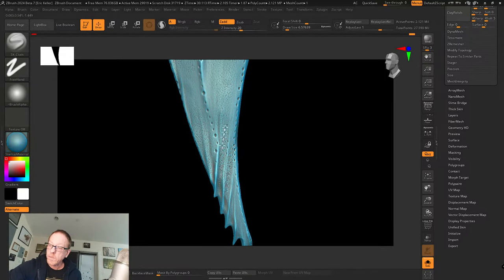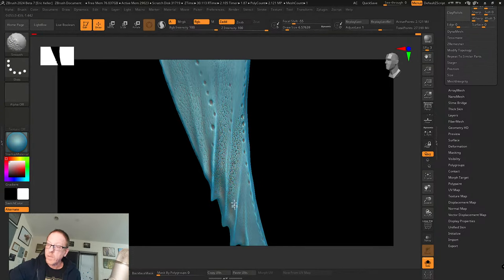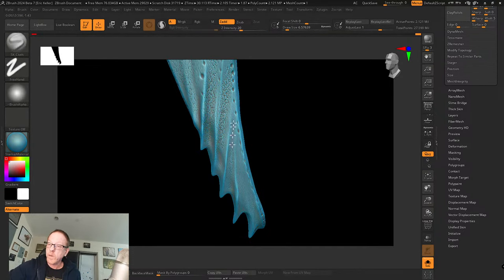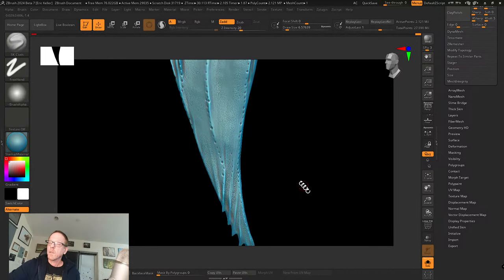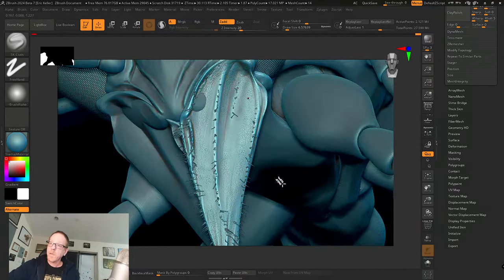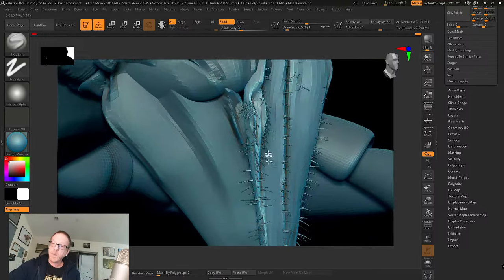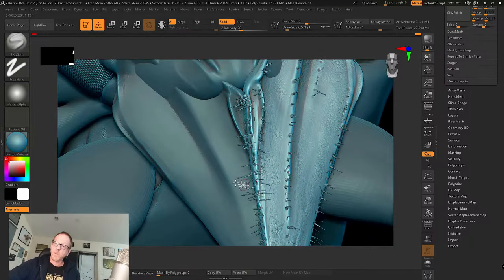So this looks kind of cool. And again, I could also use the extractor brush to extract some of this kind of detailing and use it on other models. But that's kind of what I like. I'm going to control drag and release to clear the mask. And so you can see now there's the mandible. So that's what we got now. And you can compare it to the other mandible, which is where we started.